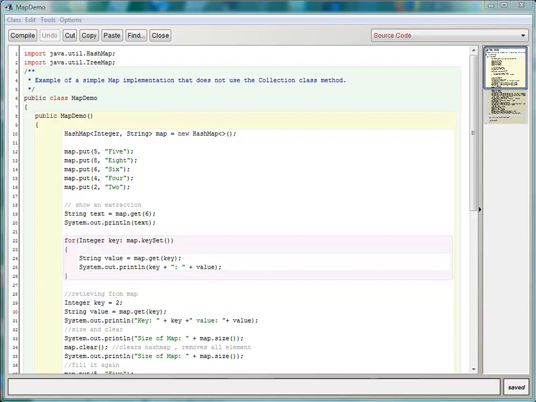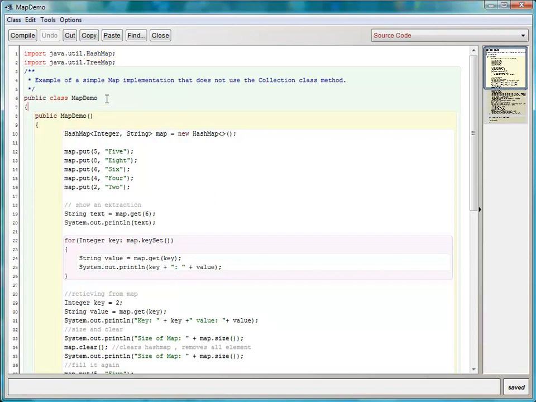We're looking of course at BlueJ, and I'm not really going to explain BlueJ, I'm just using it as an example for this example. I'm going to talk you through this, hopefully just to set the scene. The first thing to notice are the imports. HashMap is imported here and TreeMap is imported here.